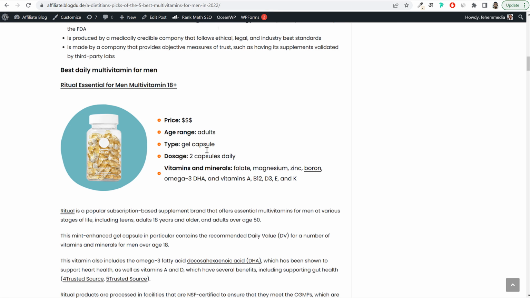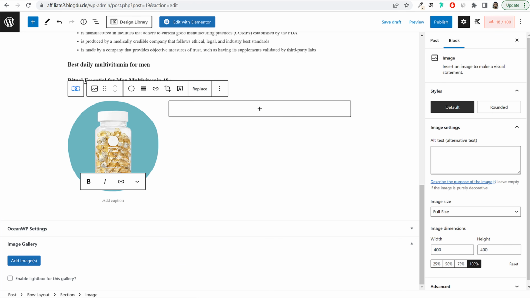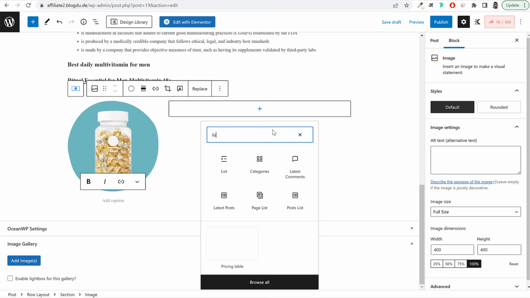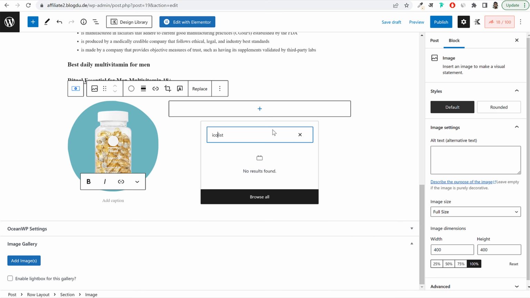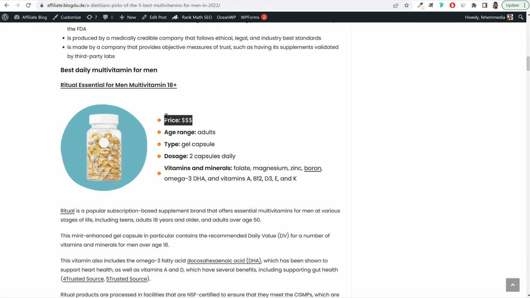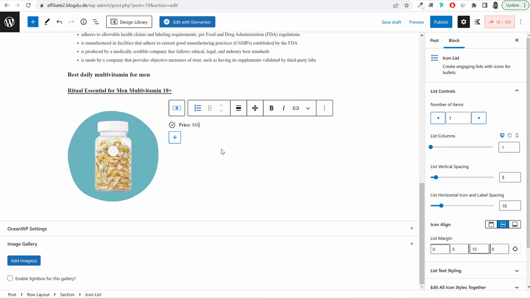At the right hand side we have to add some details. So for this we have to use the list, bulleted list. Now instead of that I'll use the icon list, and I'll show you how you can design it. So at the right hand side click on add block and search for list, or just search for icon list. Okay, here it is, icon list. Click on this. Now by default this icon will be present. We'll change the icon later on. First let's add all the text. Okay, so I'll paste in the text over here.